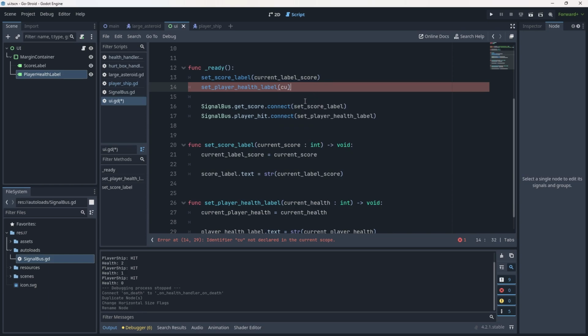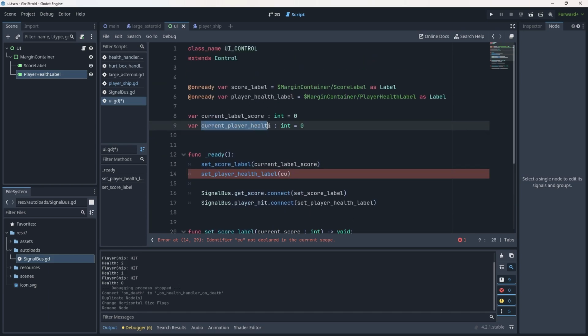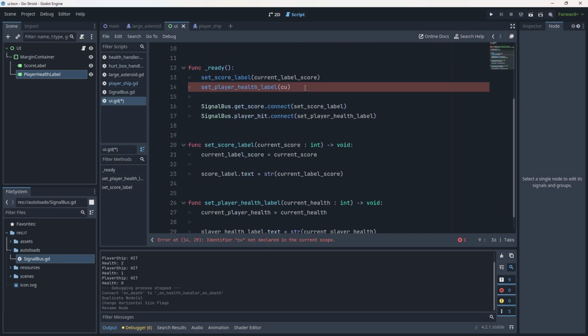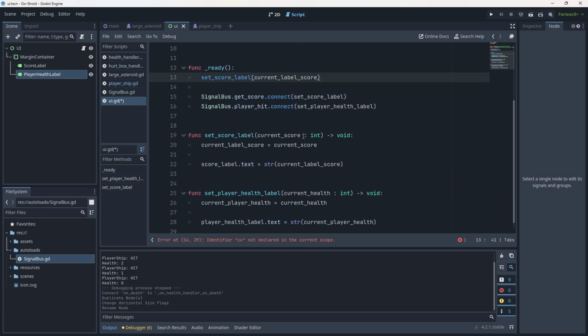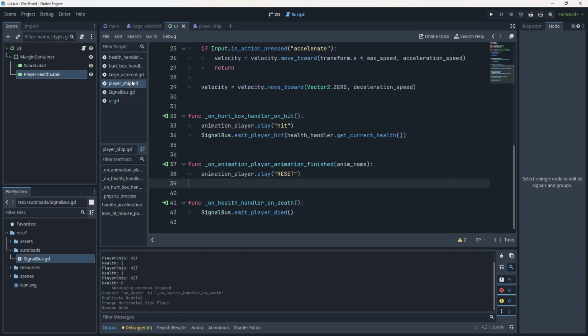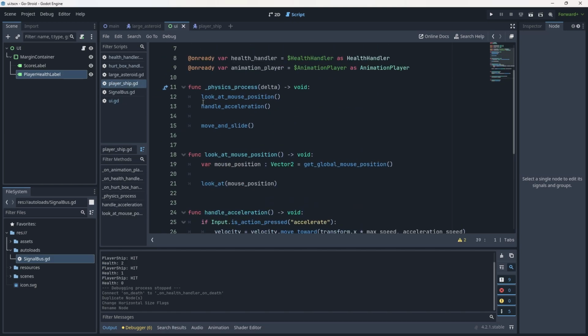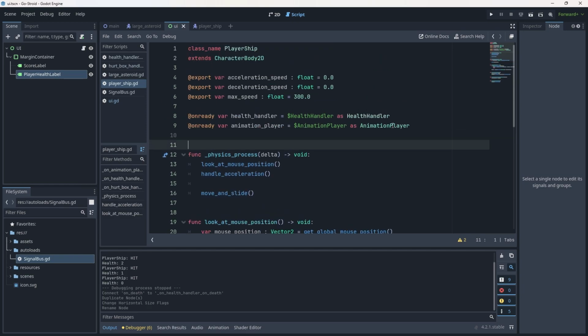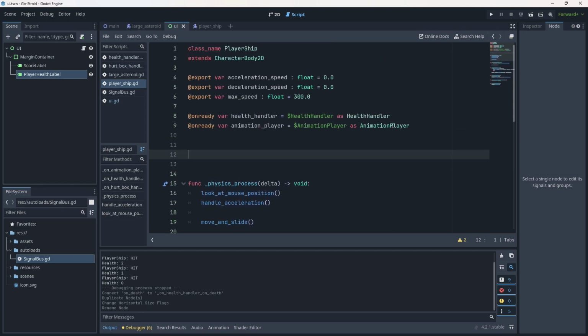Now, here's the downside, right? If we do this, we are going to have to hard set the current player health here to 3. So how else can we actually go about this? Well, really simply, we can go back to the player ship, we can come to the very top here, and we can get access to the ready function inside the player ship.